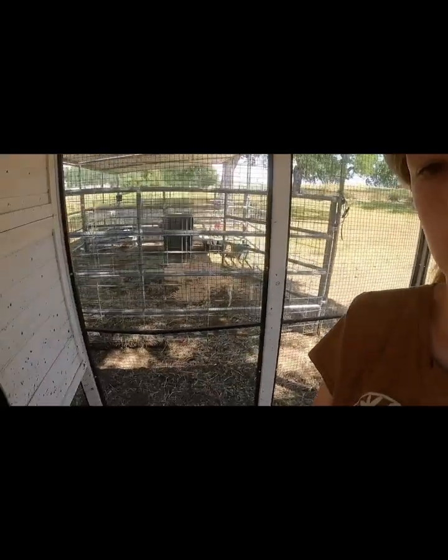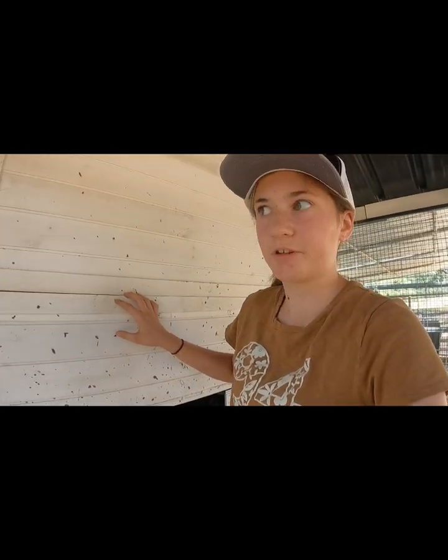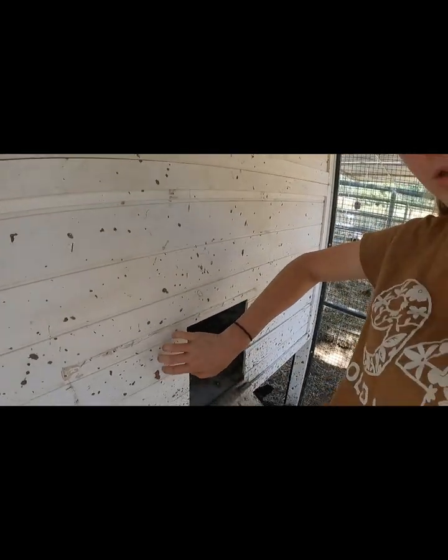and I'm not a huge fan of this coop because I'll show you guys why. So, you know, this looks like it's real sturdy and it's a nice coop, a $1,000 coop. But this is like cardboard. Like, it's super, super thin. Let me show you from another angle. You see how thin that is and bendy? And then you can see here it cracked. So I'm not a huge fan of this coop because it's not an everyday use kind of coop.